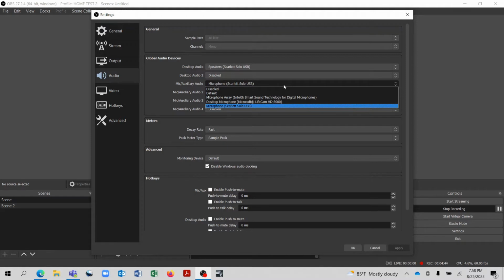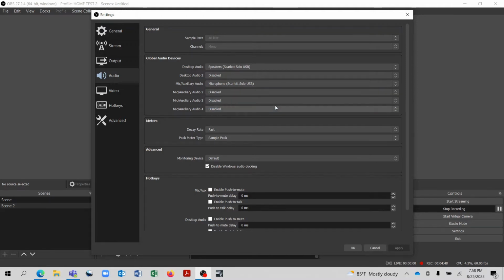I could have used the one in my external webcam, but again, I've selected the one for my audio interface. And a really nice feature in OBS Studio is that it gives you multiple mic and auxiliary inputs. So if you wanted to do a recording with several different people talking, they could each have their own microphone.